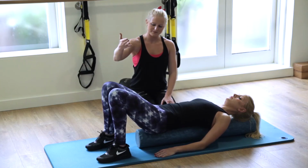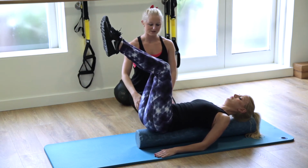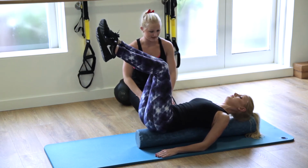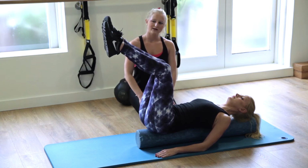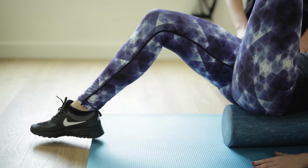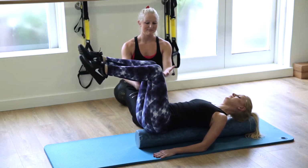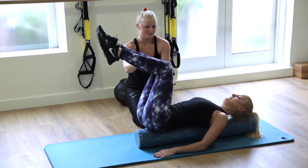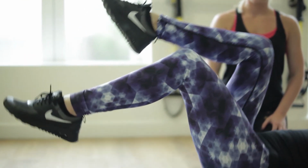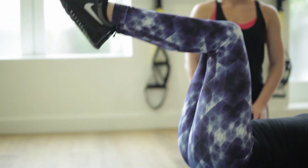So one leg up, keep it bent, and then join the other one there. Right, so in this position, now you put your spine back down. Now one leg at a time, keeping it bent, just drop from the hip, touch the floor lightly, it is there, and then bring it back up.